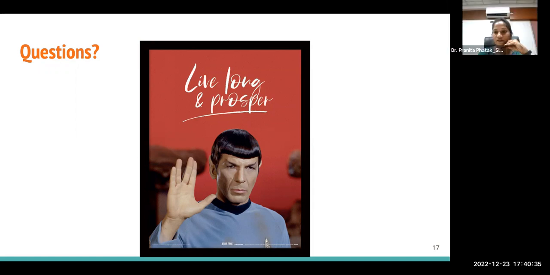I can see Arshad in the audience. Arshad, would you like to ask something about your exoskeleton? If you would like to ask that question, please raise your hand. We can unmute you. So these are some of the grantees from our various programs, which are supported under BIRAC. So they have also joined. Okay, Arshad, go on.